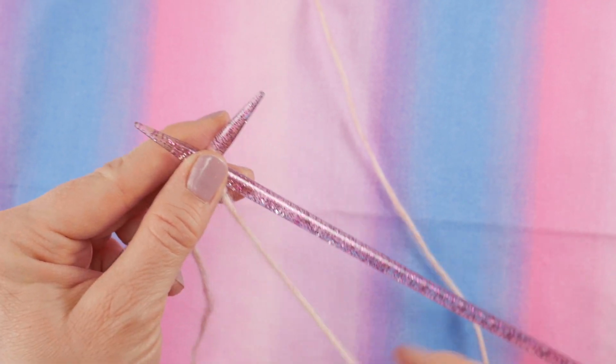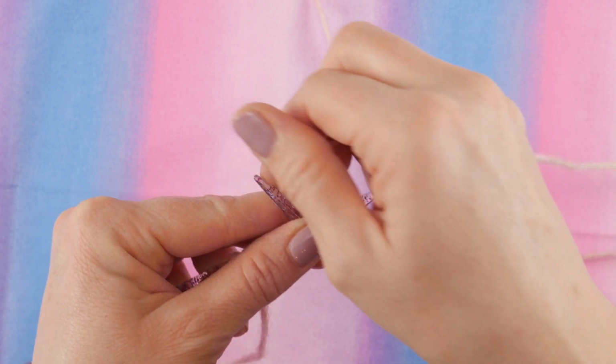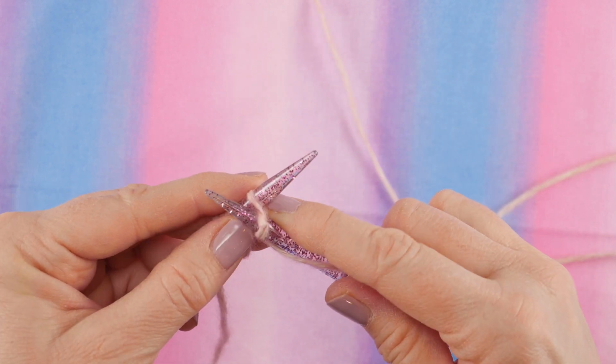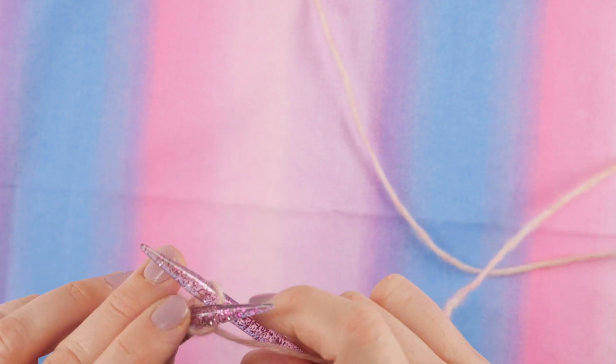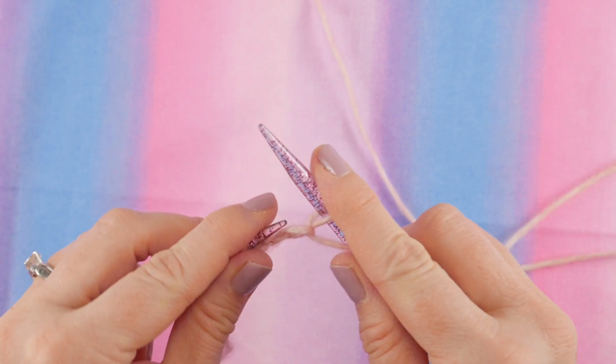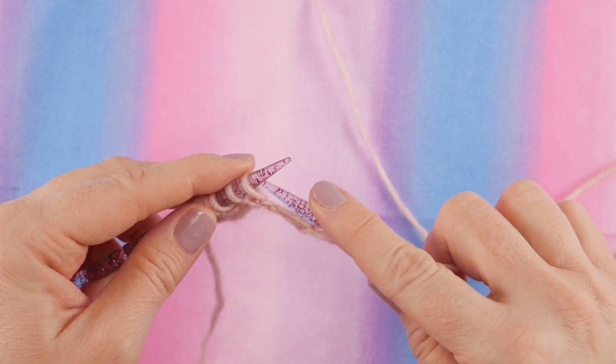So go in from the top like I just showed you, and we're going to take our working yarn once again. We're going to wrap it around that top needle this time, and then you're going to go from the front to the back, picking up that stitch and push it off. We're not going to increase on this row as a side note. Okay, let's do a couple more purls together.